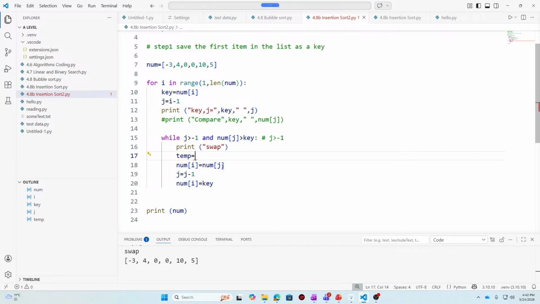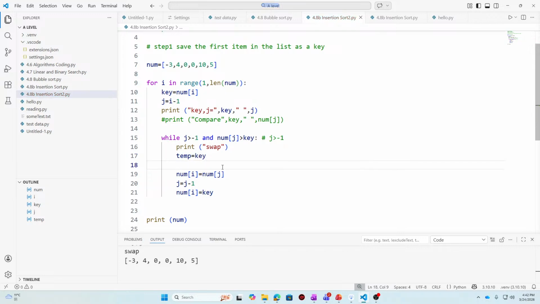Temp is equal to, okay, let's see. Temp is equal to key. Okay, no, it's equal to num j.